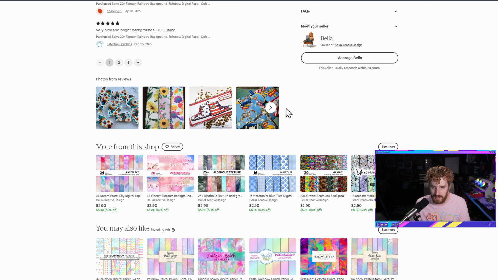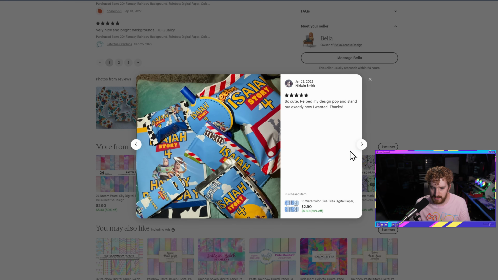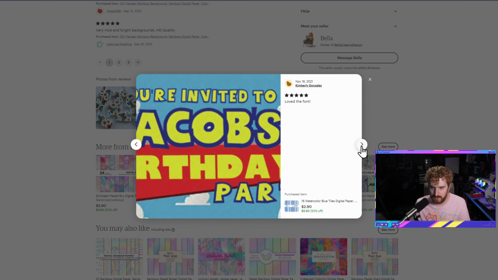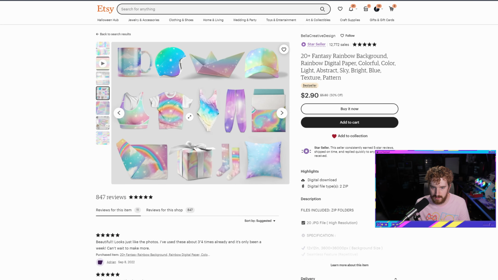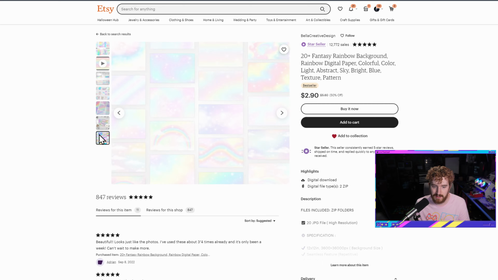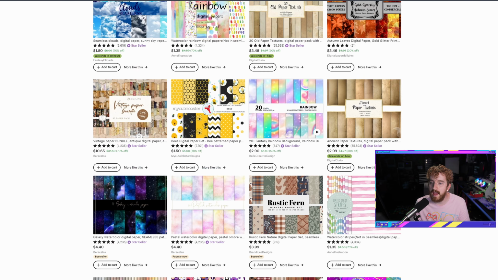And you can see here people have reviews of these things where they've used them for the backgrounds of certain things. These are clearly for different products that they're reviewing, but you can use them on shirts. Like I said, via sublimation. You could print your own wrapping paper. That'd be really expensive, but you could do it. Those kinds of things. And these are everywhere on Etsy.